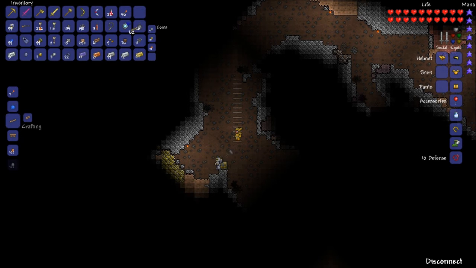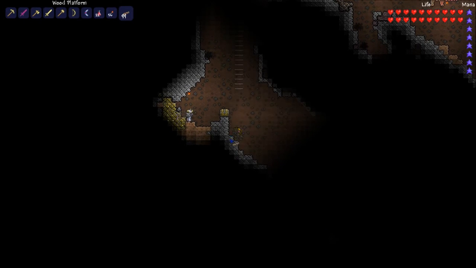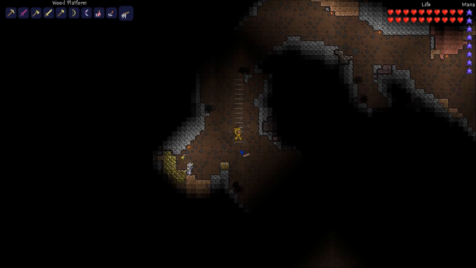Trying to destroy it with a hammer, so I see we take it back to our place. You can't destroy it. It's there permanently. You can dig underneath it, but you cannot destroy the ground directly underneath it. I've tried. Don't know why it won't let you.